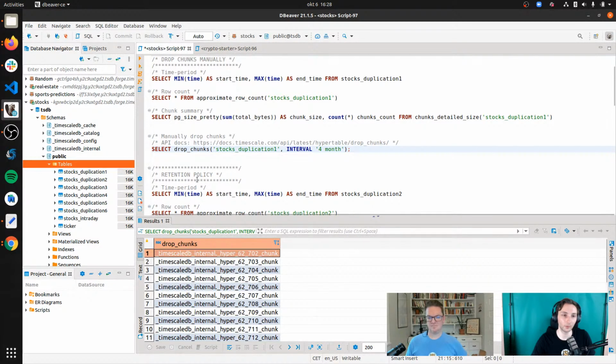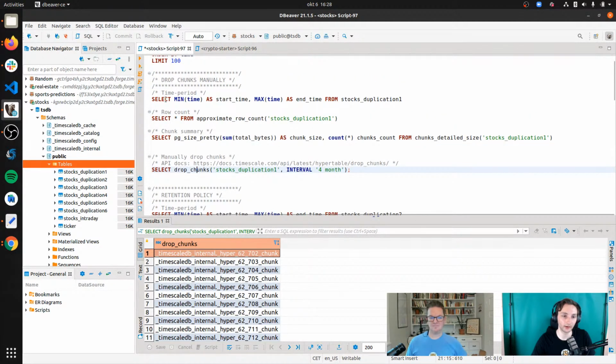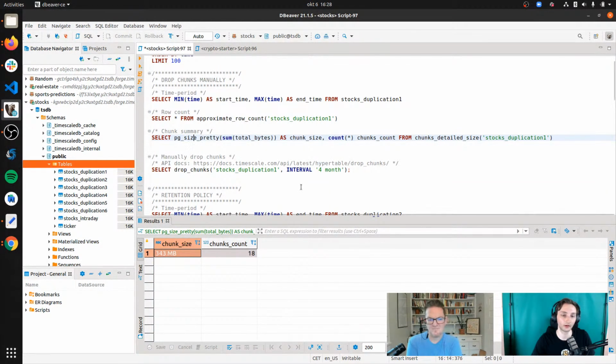We can also check the chunk summary to see what's left in the database. If I run this chunk summary query again, we see that the chunk size is much smaller. We now have 343 megabytes, and we have much fewer chunks, only 18 chunks left.